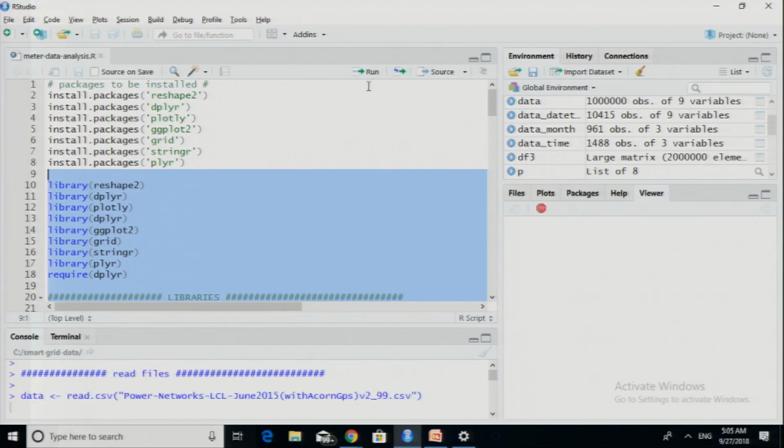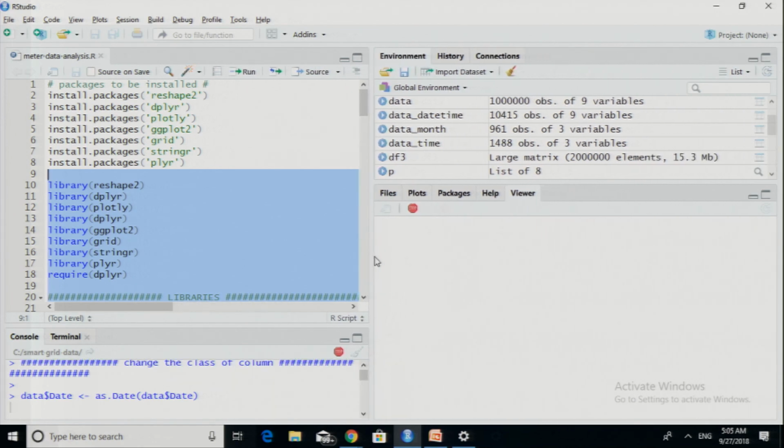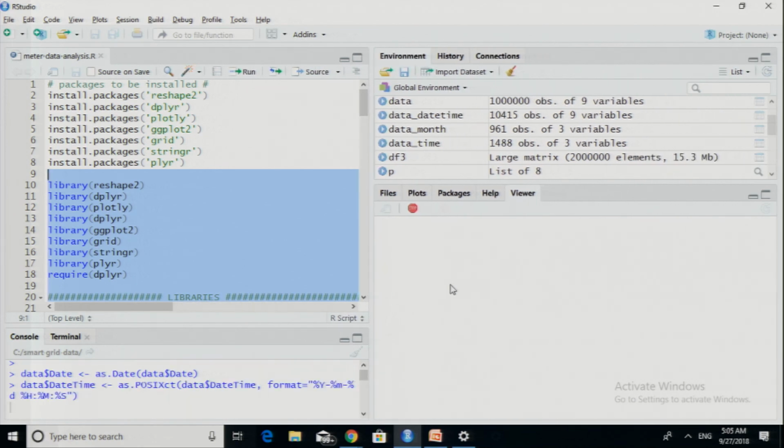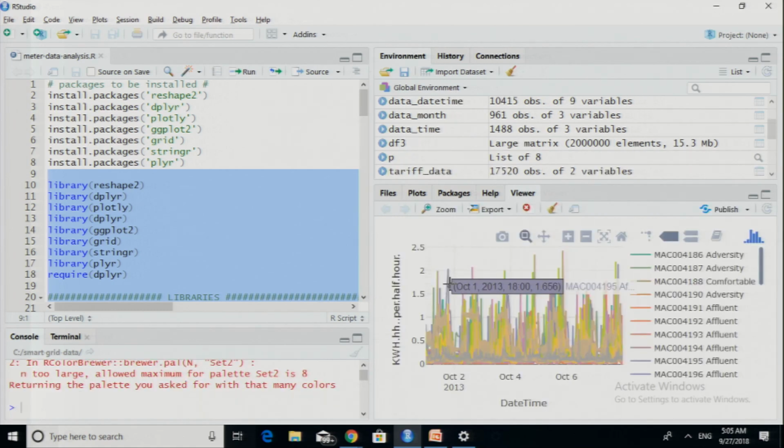since I have already installed these packages, I'm not reinstalling them. So I'm running the program, and on the right hand side, you will see a plot coming out. So you see on the bottom right, you see a nice looking chart. So we'll look at what this chart entails in our presentation mode.